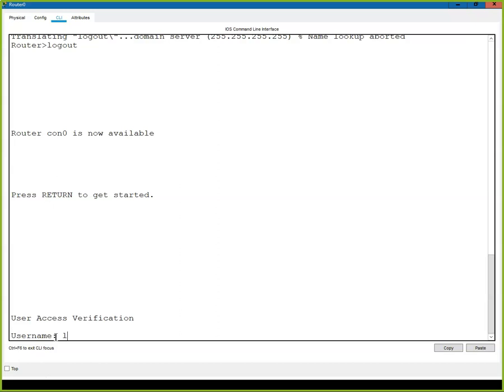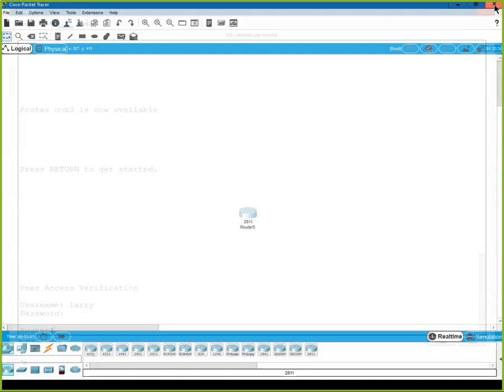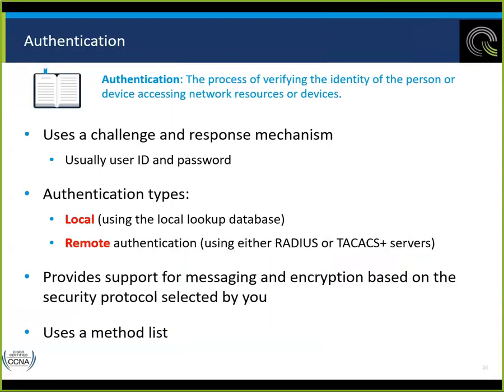Remote databases we'll do a little bit later in this one. If we don't, we will tomorrow, or if we don't, we will on Friday. And then my password, and you notice it put me directly into privilege exec mode because I specified the privilege level. This is what we're talking about. We can define the commands, the things that are available at the other privilege levels, and we can assign users privilege levels so that they can only do certain things on the network.